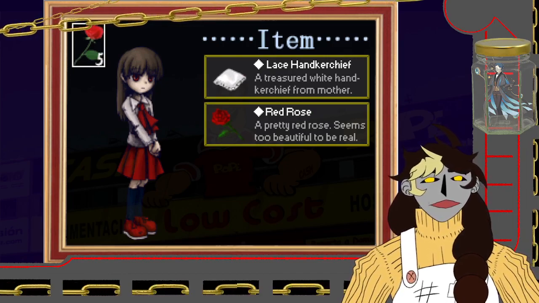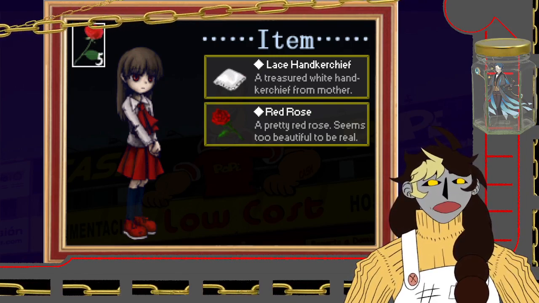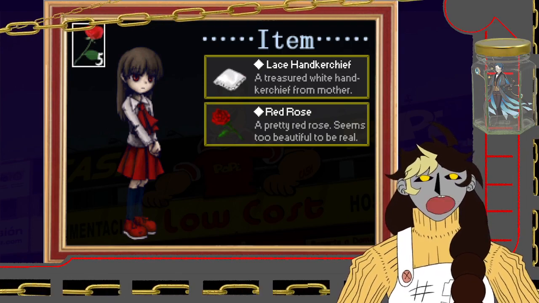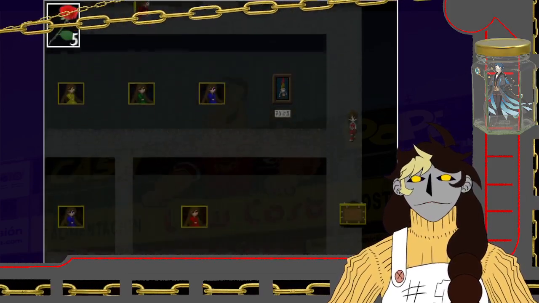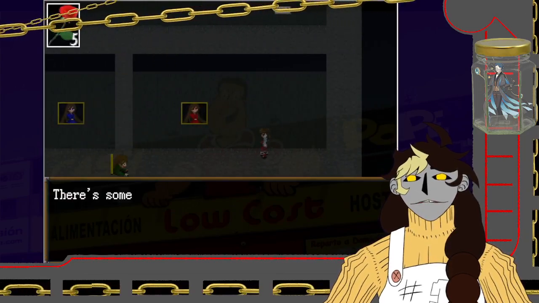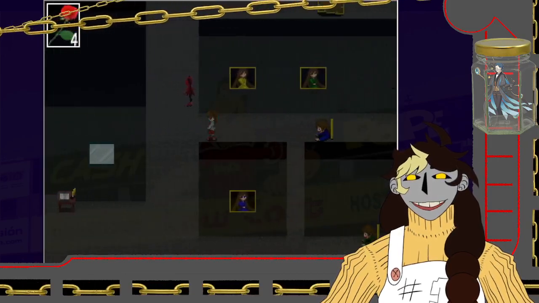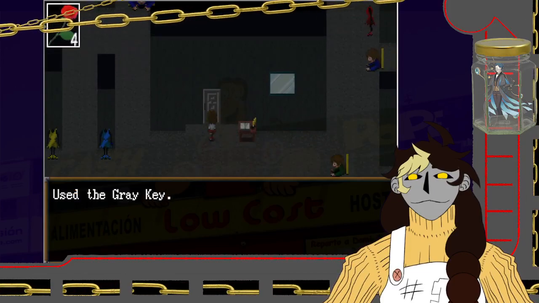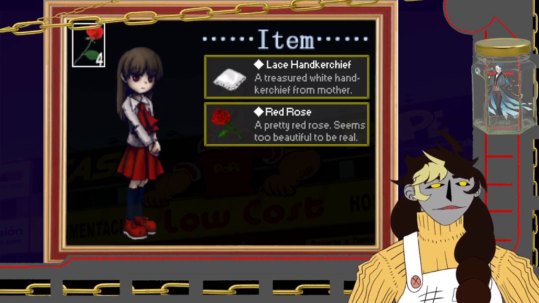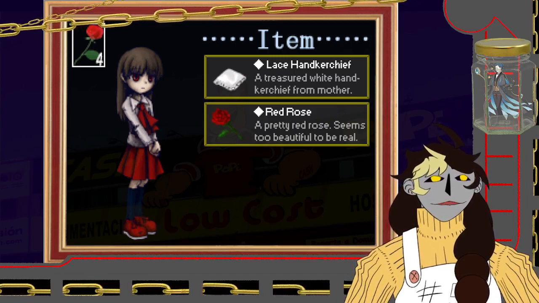Push the vase table. Left. No. Go down and avoid the painting ladies to take the gray key. Use the key on the bottom door next to the save point. Why is she so fast? I gotta get out of here. Ow! Oh, that got me. That kind of got me.